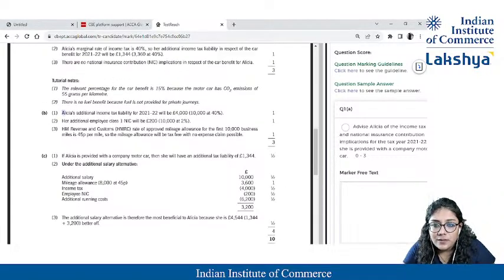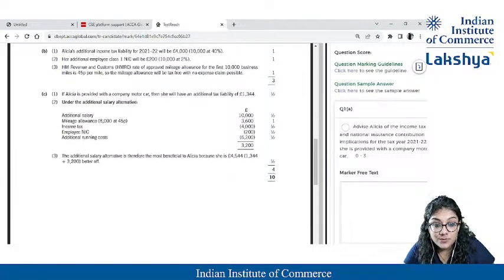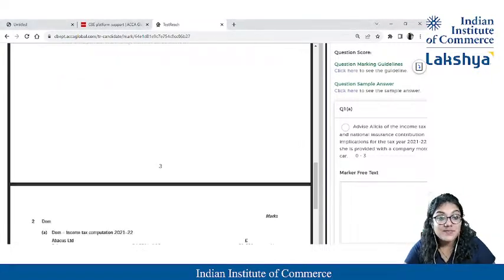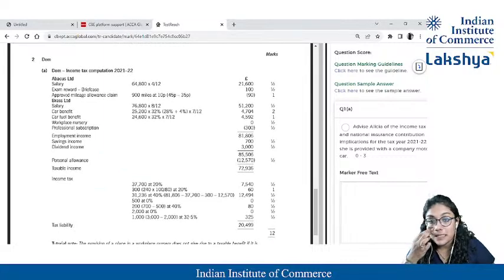Second question over here also, just by writing this much, you fetch 3 marks. Third question also. So that is 10 marks. If I'm getting this figure correct, ma'am, and this figure wrong, still, guys, you're getting half of 1 mark. So just understand, scoring is very easy in taxation. Seriously, students, scoring is very easy.